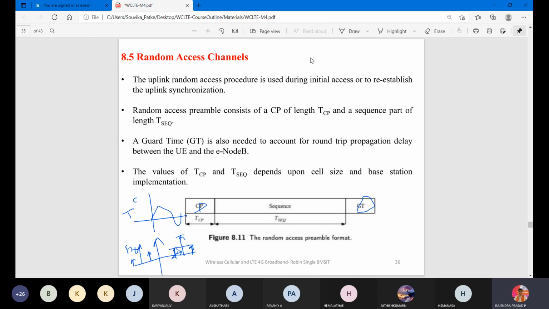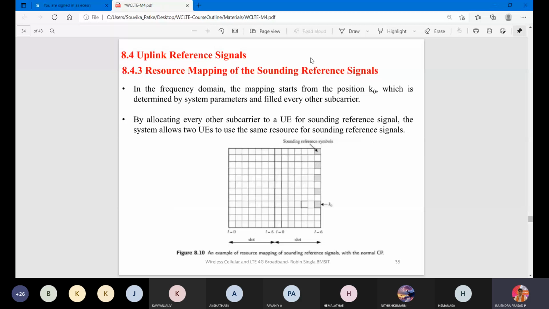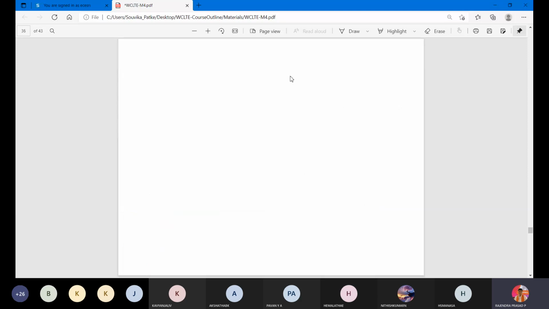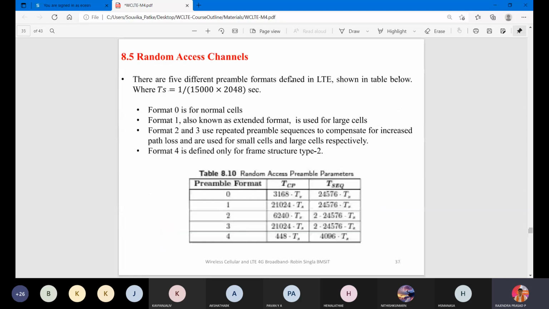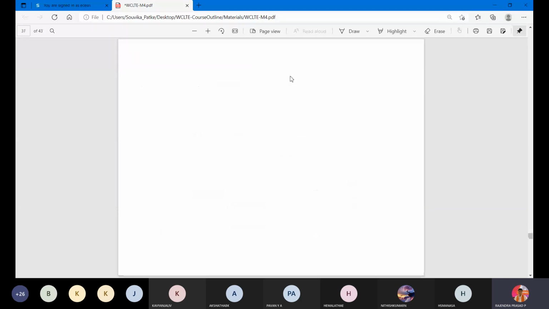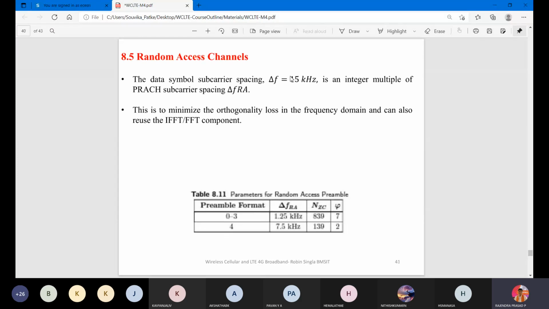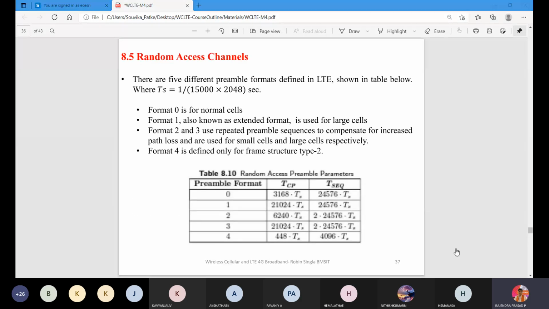Earlier this part was all with respect to the shared channel and uplink control part. Now in 8.5 we have to discuss the random access channel. What is its type? What is the value? Transmission sequence value? What are the different preambles which are available? And this random access part we will be discussing in the next session.